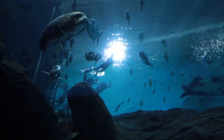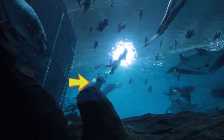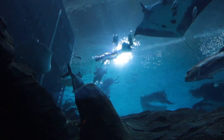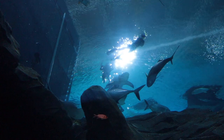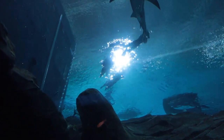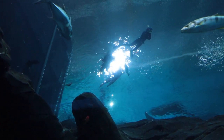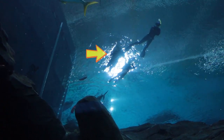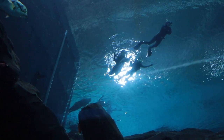I see the peace sign. Okay, so here's our first indication of where Heather is. She was right behind the lead diver on the right, is where she stayed. And everybody made their own gesture. The girl to Heather's left made a peace sign. Heather had the kind of heavy metal rock and roll symbol is what she chose to be her symbol. And there is another indication of where she is.